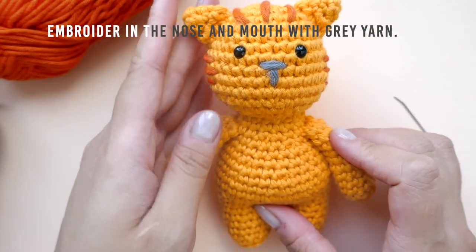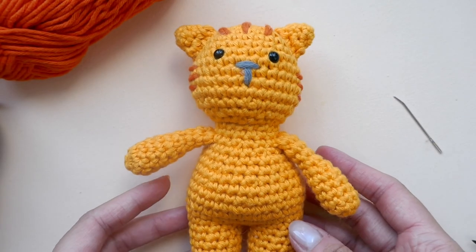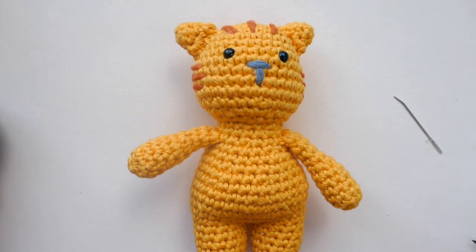This is the end of part 3 of the Nurse Cat Amigurumi tutorial. In the next part, we will be finishing up the Nurse Cat pattern.